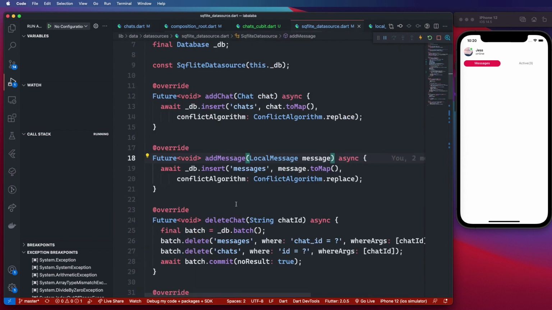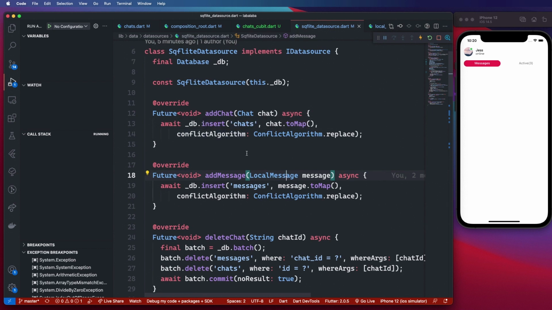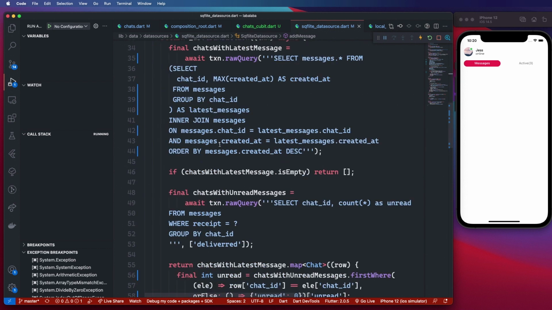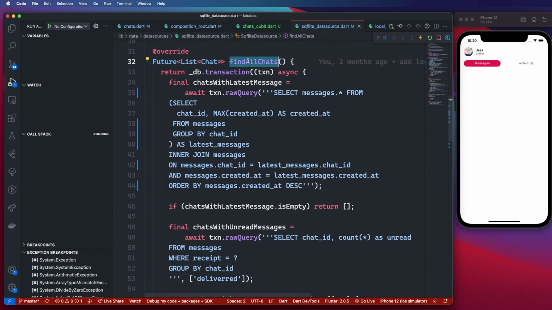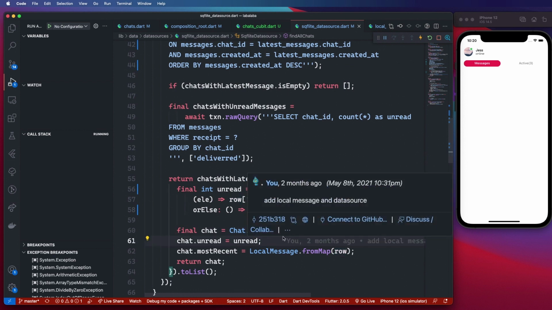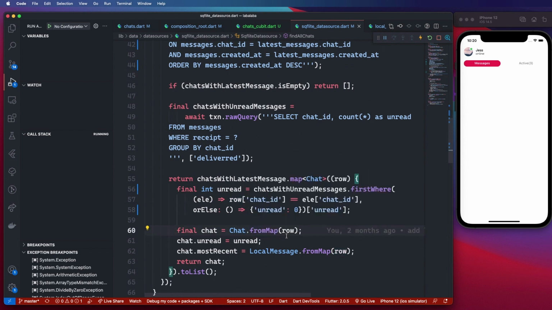Also, inside of our sqflite for our chats, whenever we find all chats here, where we're passing the row, instead of passing the row directly, because if I pass the row like this, instead of setting the chat ID, it's going to get the message ID.